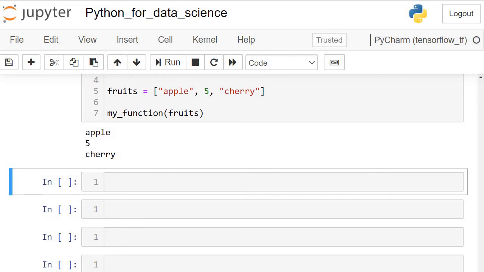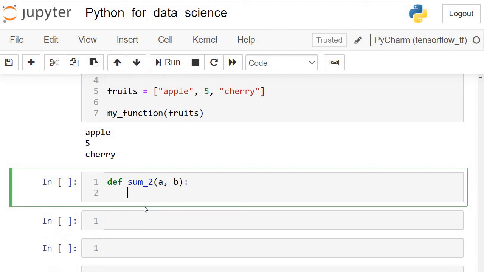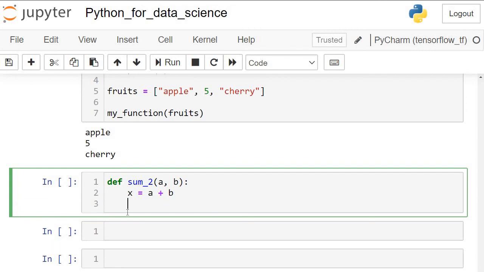You can create a function to perform basic operations like addition and subtraction. Let's see this example. If you define sum_2, you can say x equals a plus b.